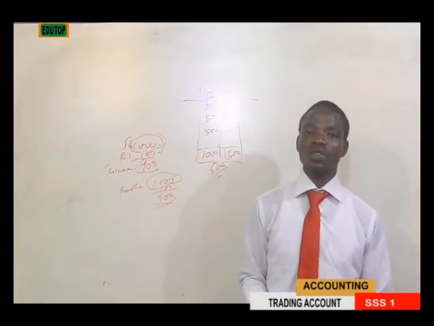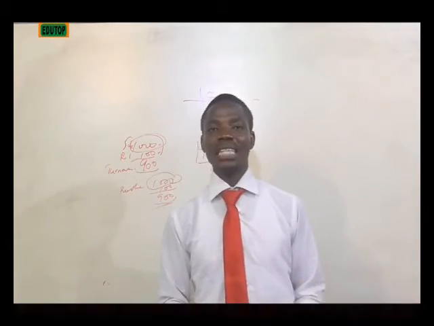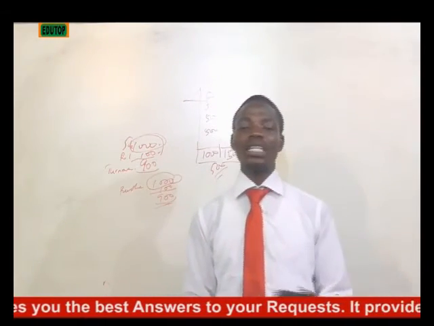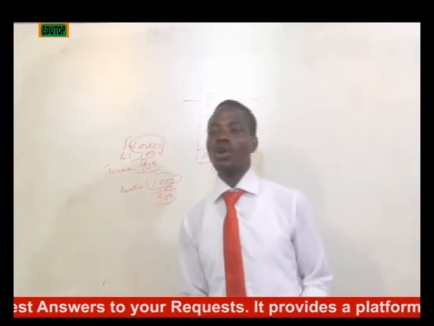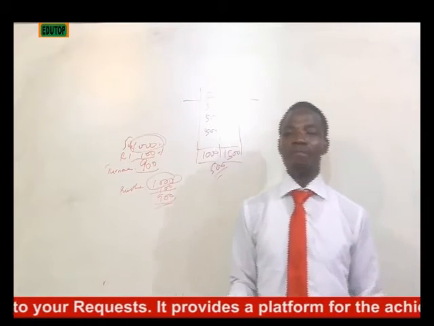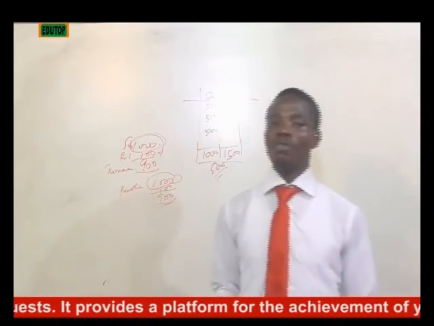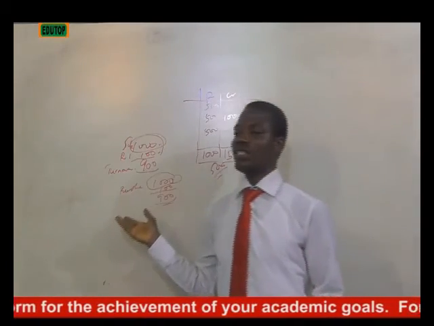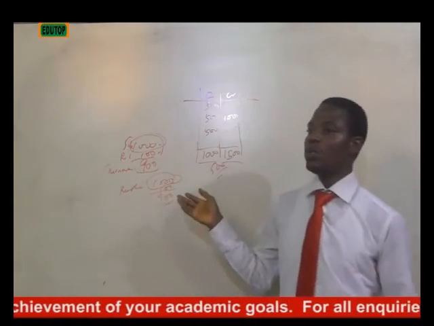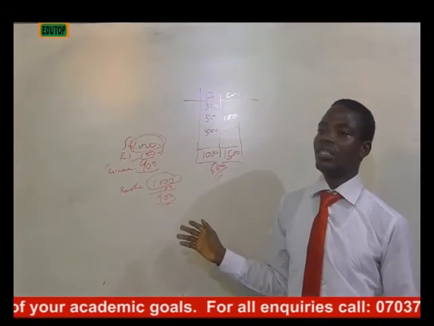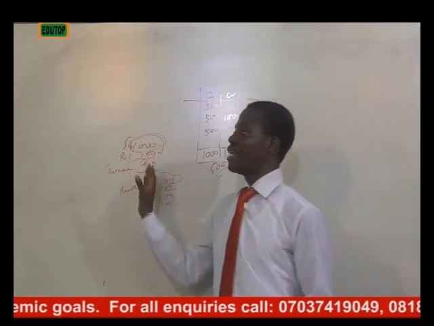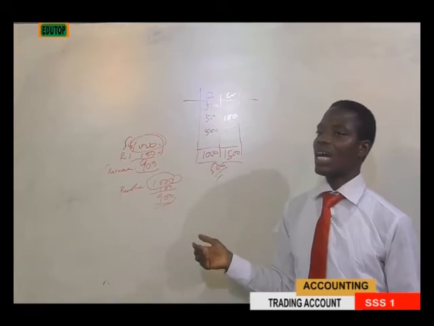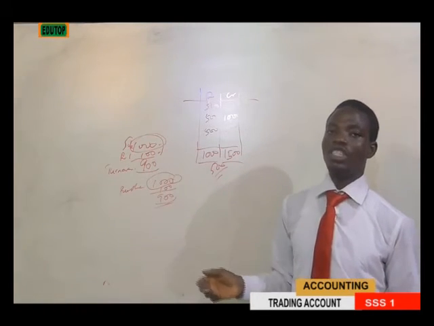Then we have the closing stock. Closing stock is the stock left that has not been sold at the end of the year. But closing stock can form opening stock in the following year. So closing stock is stock unsold at the end of the trading period. Now we go to the format of trading account. Here we have opening stock, we have purchases. This is a typical example of the format of trading account, and going by this will help you to get your gross profit or loss at the end of the year.